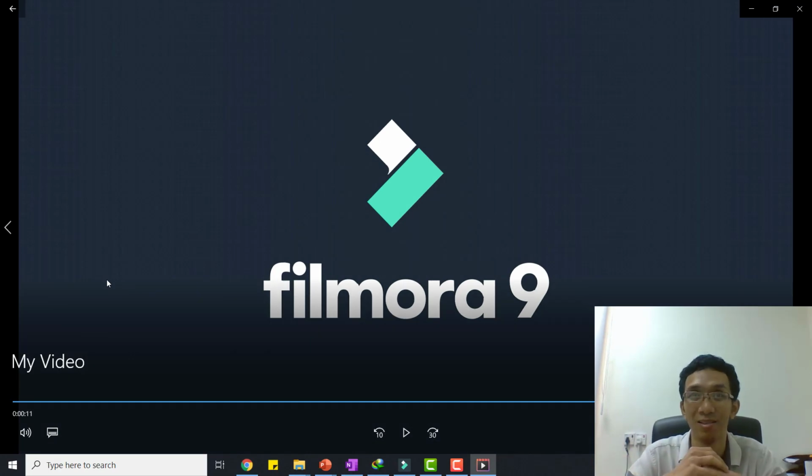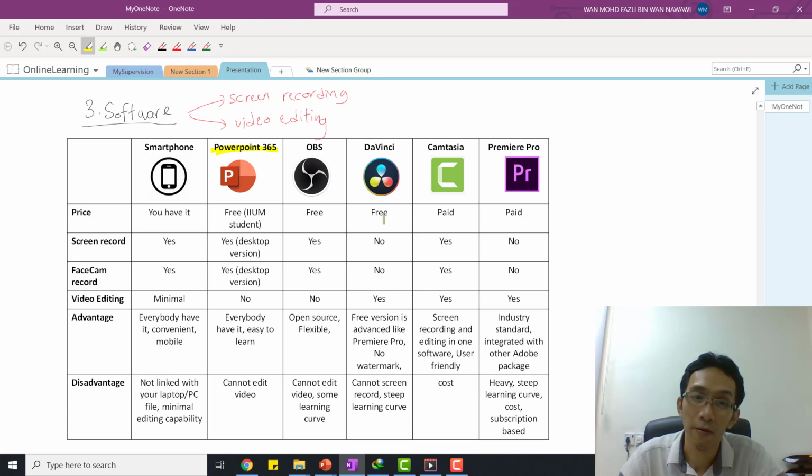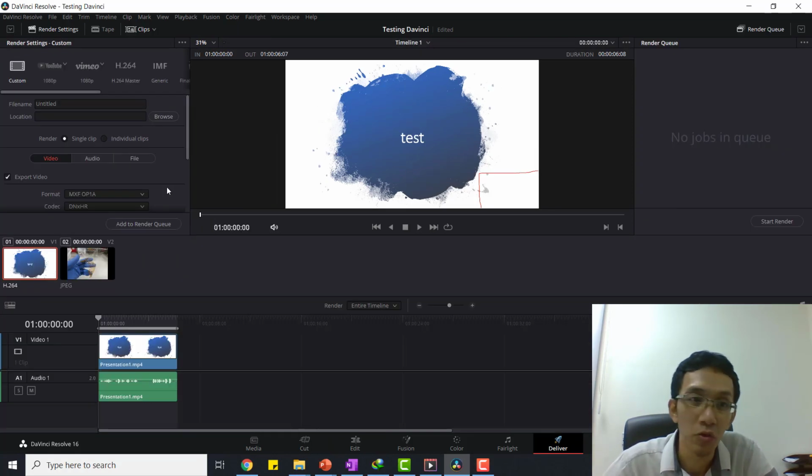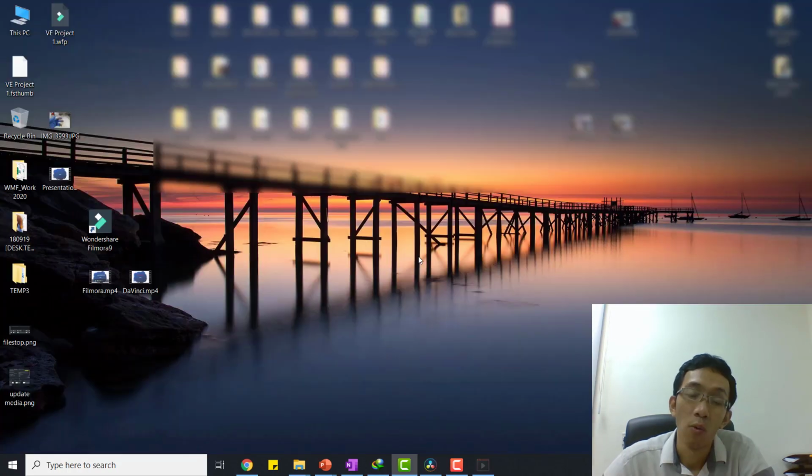You don't do that. So in this table here, you can see the free editing software called DaVinci. This is free and also has no watermark. If you open DaVinci Resolve, you will see that the layout shares the same characteristics with the Filmora that we saw before. You have the library panel where you can drag and drop your image or video, and then you have the preview panel and timeline. Once you finish, you just convert it into MP4, and once you finish rendering, you can open the video file.